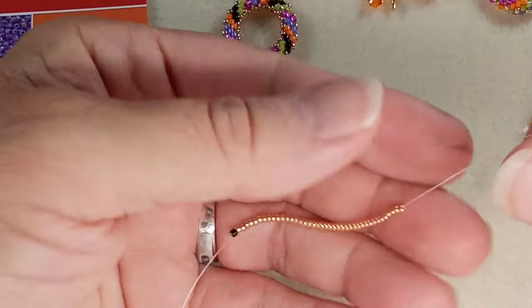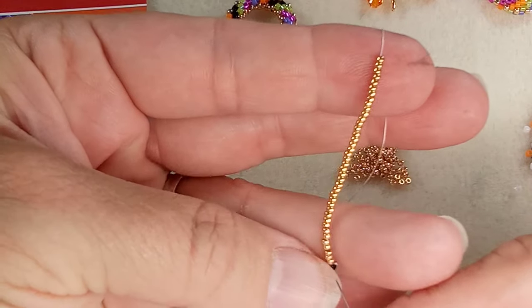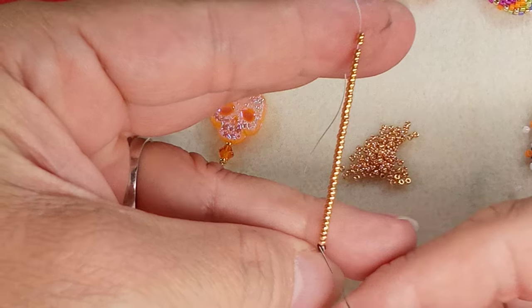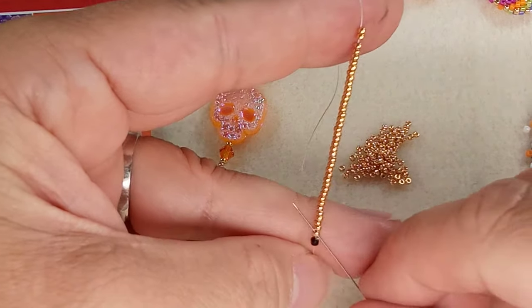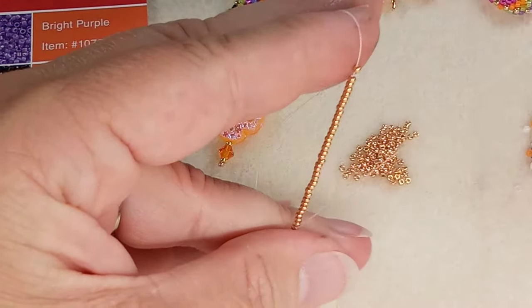I loaded on 40 15-0 seed beads. What you're going to do is come back around to create a loop, and go through the first one just past your stop bead, like that, and pull that through.